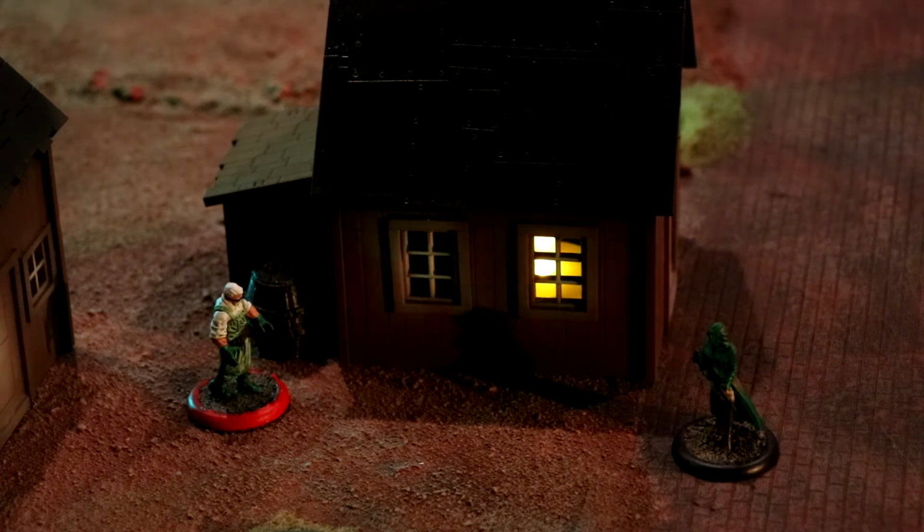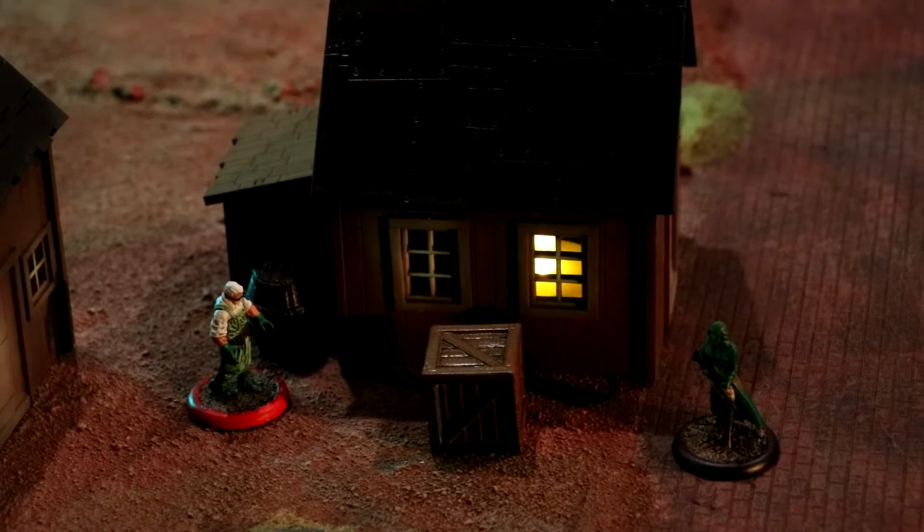Now why that's important is we're going to be talking a little bit about terrain and what happens if terrain gets in the way of that measurement. Now in Malifaux, you cannot target something that you cannot see. That's where line of sight comes into play. There might be some other attacks and abilities that allow some unique models to do that, but in general, you can't shoot at or attack something that you can't see.